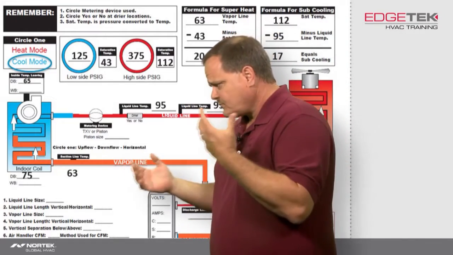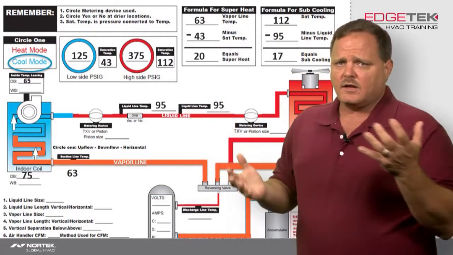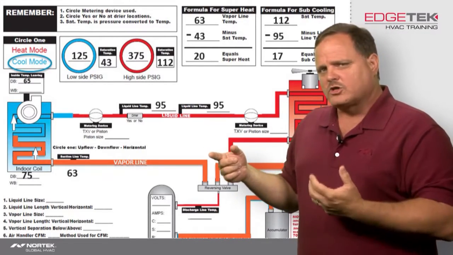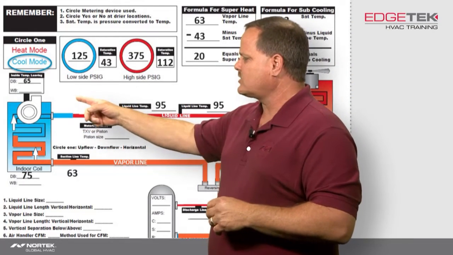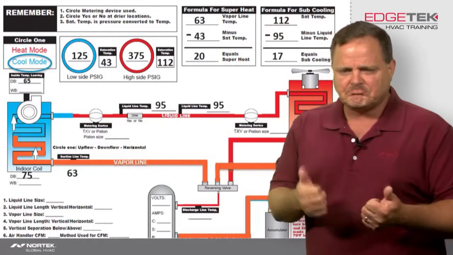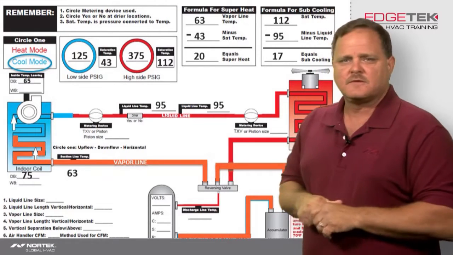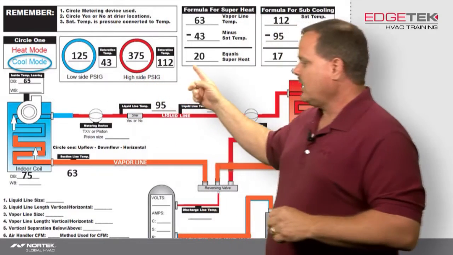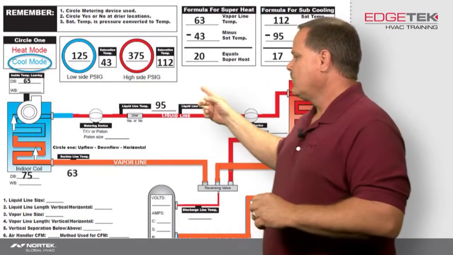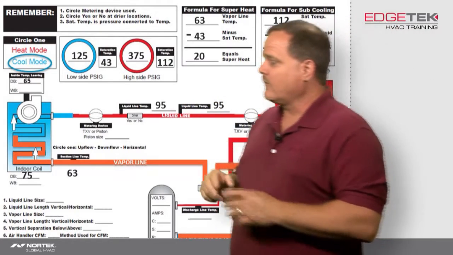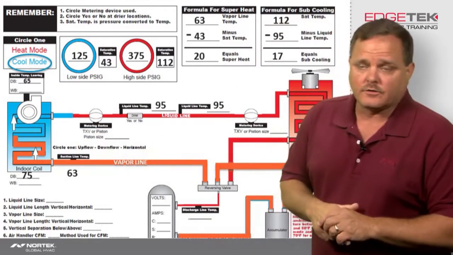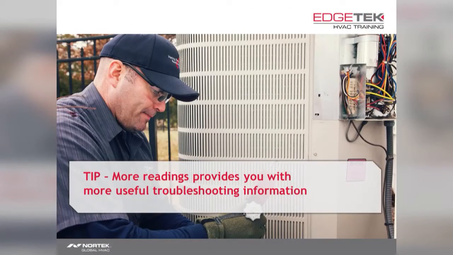Part of what I did here was to show you that if I walked up on this system, 125-pound suction pressure at a 43-degree coil, I'm thinking, man, ain't nothing wrong with this unit. That suction pressure looks great. Well, as you can see, there is something wrong with that unit. We got 20 degrees of superheat, and we got a 17-degree subcooling. And the other dead giveaway is we're still only getting a 10-degree drop across that coil, just like we were undercharged. More than one reading is going to give you more clues to what's really going on with that system.